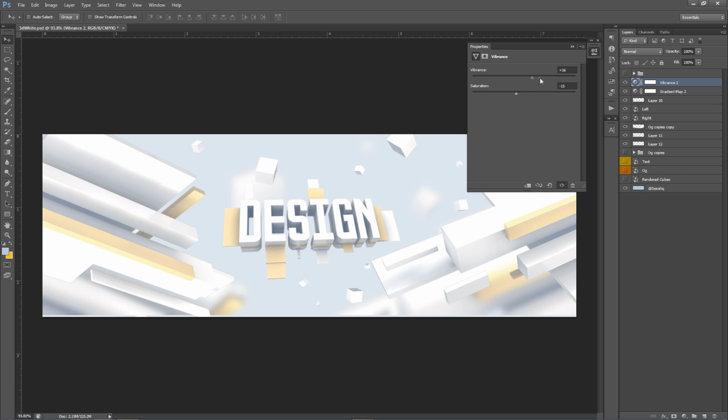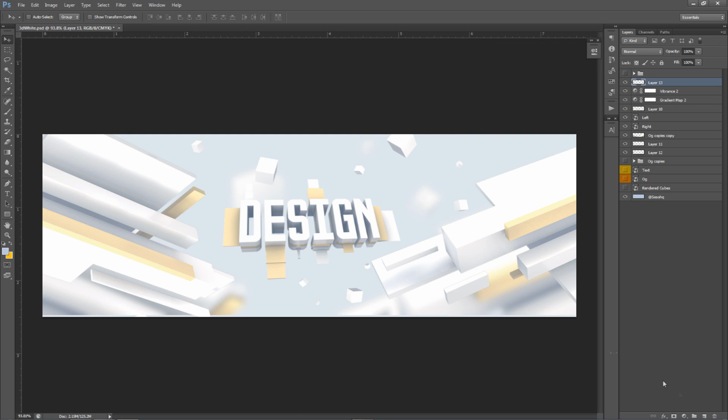As for the vibrance, you can see what it's pretty much doing if I bring it up and down. It's kind of like changing color as well. I'll put my vibrance up about 5 or so. It'll still change or kind of pull back my yellow just a little bit how I want it, as you can see when I turn it on and off, and that's perfect. That's how I want it.